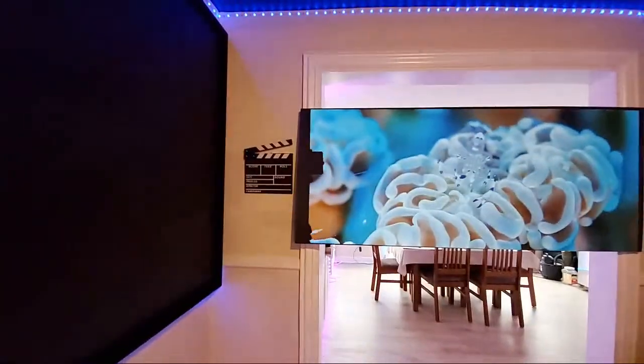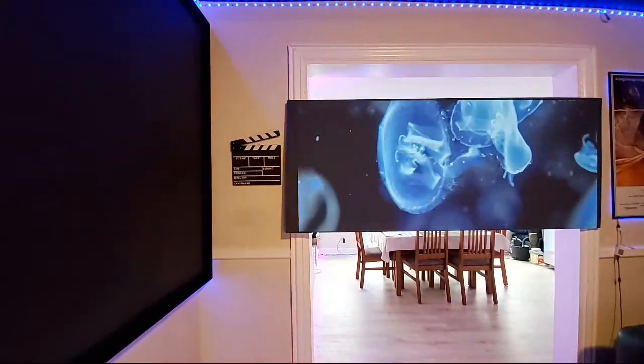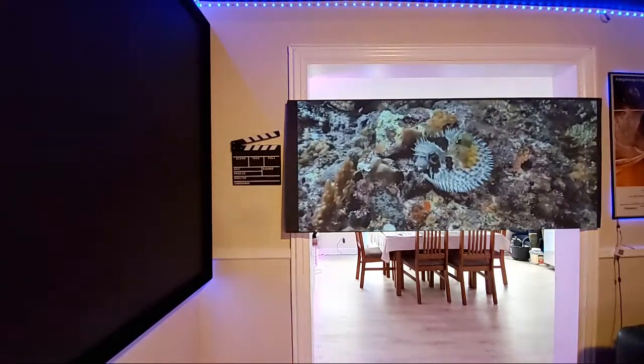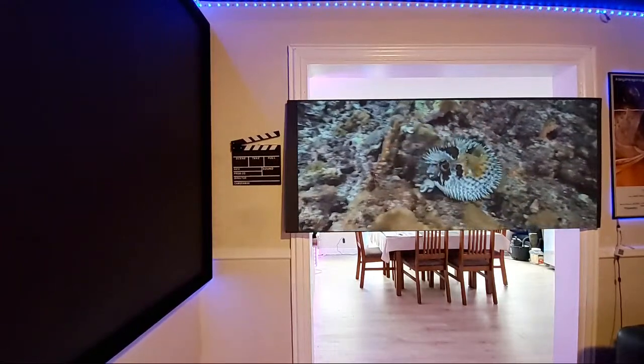Nothing wrong with the projector. Nothing at all. If I can find a merchant that has a lot of them, I want to get a lot of projectors. I mean, buy them by the lot. If I can get a lot of those projectors, because I want a few more of those. I like those.